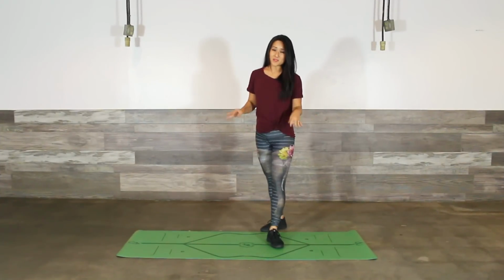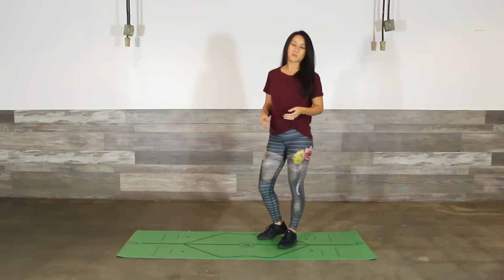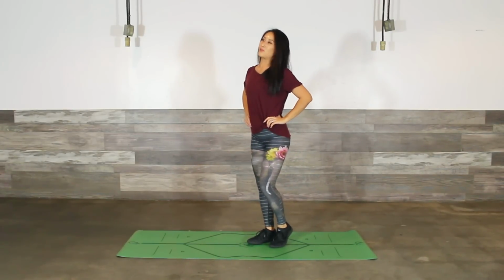So you guys are just gonna have to take my word for it. If you're not actually going through this with me, it's gonna look ridiculous. But I promise it's working and it's definitely gonna pay off if you push through and really use my muscle connection. You hear me say it all the time if you work out with me.